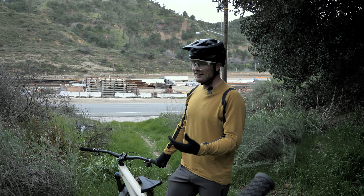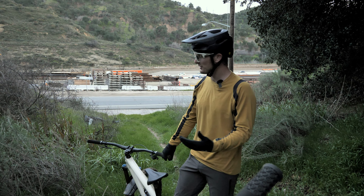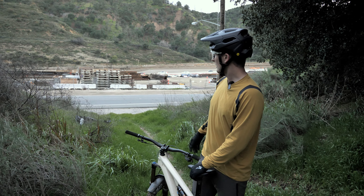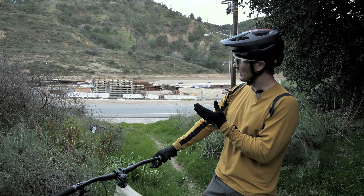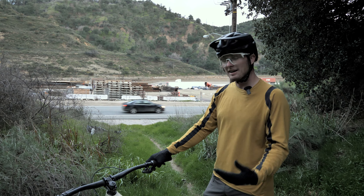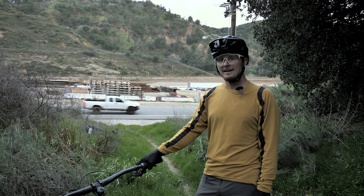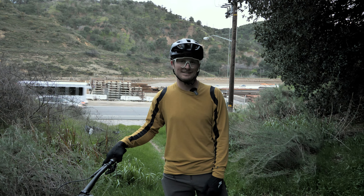The trail exit is a little sketchy, so it's pretty crucial for the Strava segment to be on your toes and know where the trail goes. It kind of pops you onto a pretty popular road right next to the freeway. Coming out confidently and hugging close to the road without blowing into it is super important. I'm gonna pedal back up to the top, go for a lap, hit it as fast as I can, and hopefully the KOM is mine. I'll give you the results either way.